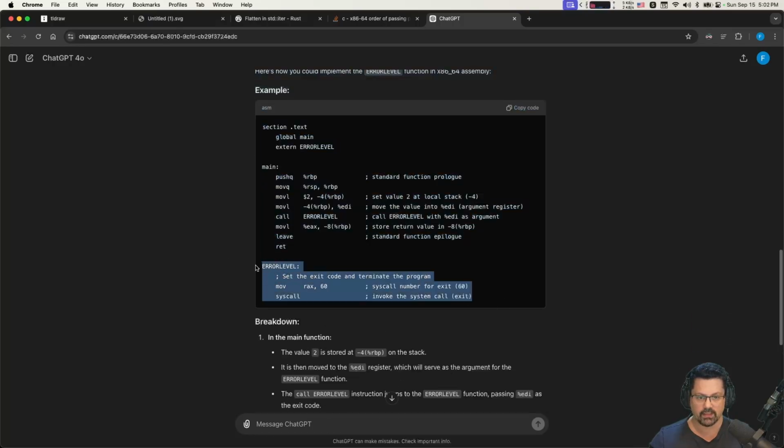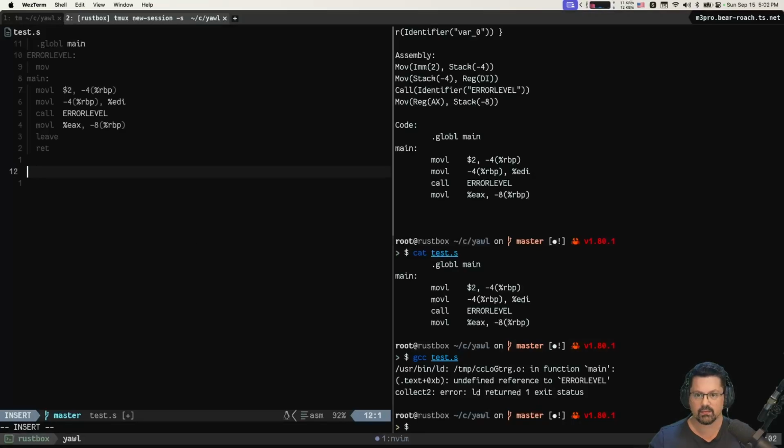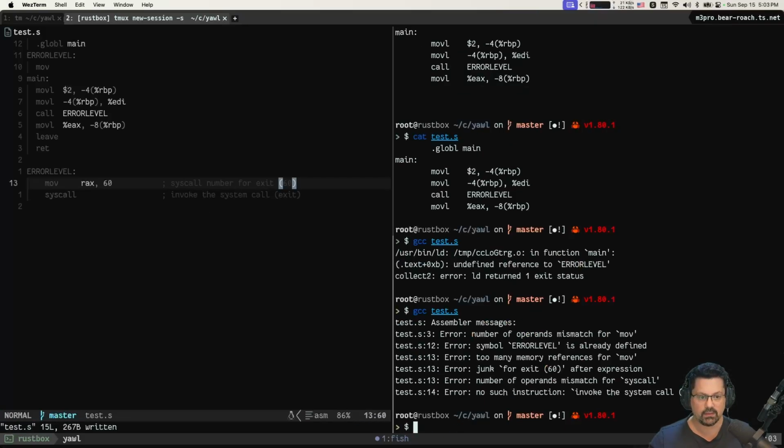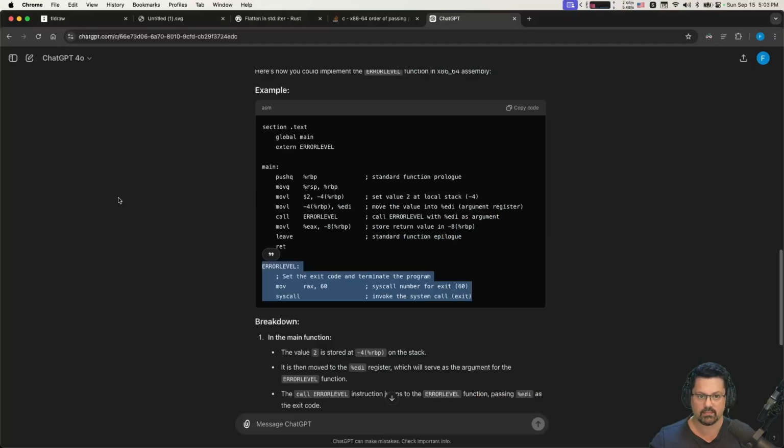And let's grab this guy and paste it here. Let's see what happens if we try it now. Number of operands mismatch, yeah, because we need to do move 60 to RAX, like this.